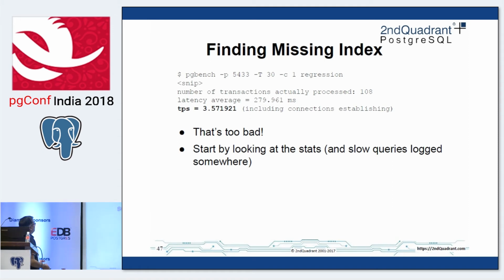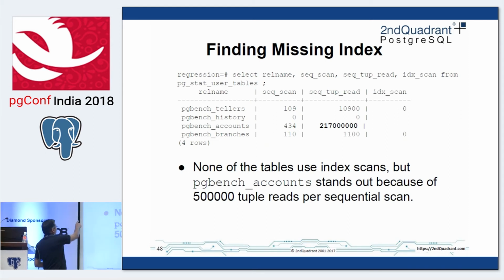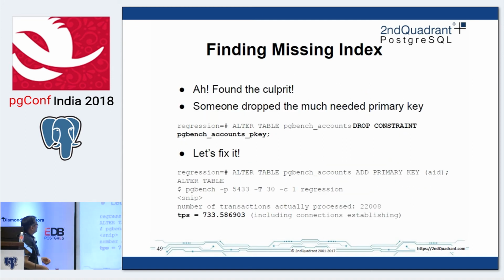So what I do is I start looking at the stats, and what I notice is suddenly the pgbench accounts table, which is the largest table in the benchmark, is actually doing too many sequential reads. So that triggers me to look into what's going on. The other 2 tables also are doing sequential reads, but that's understandable because those are pretty small tables. So I know that's fine. There is nothing wrong if a sequential scan is used. But accounts looks bad, and I think I found the culprit.